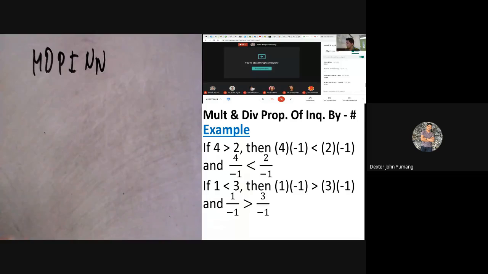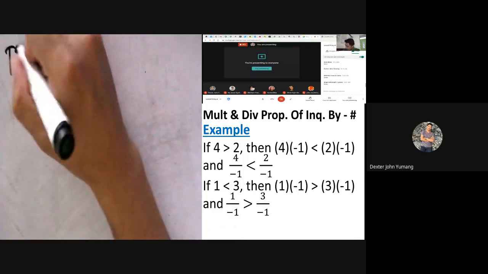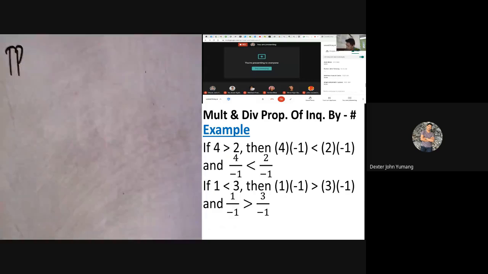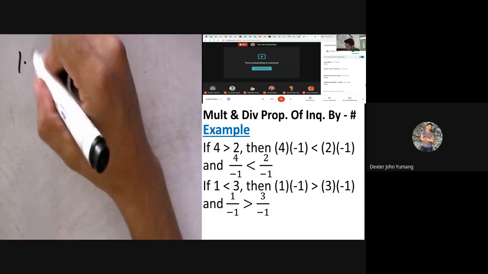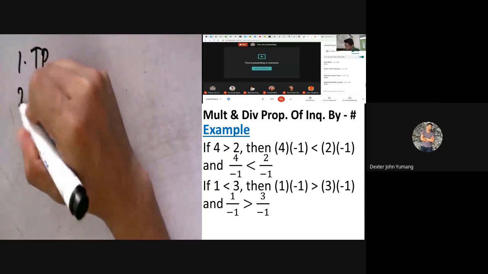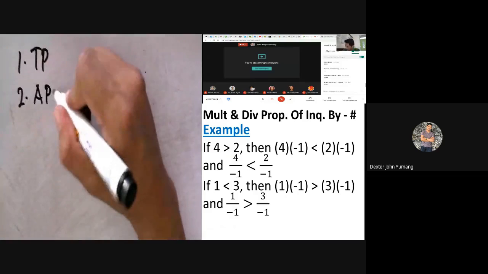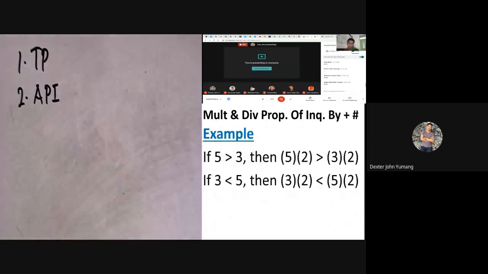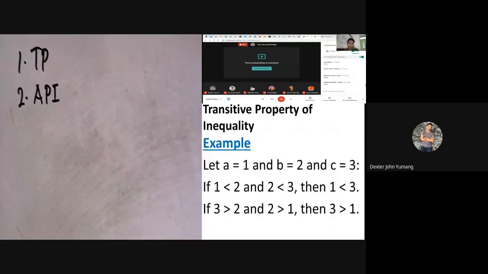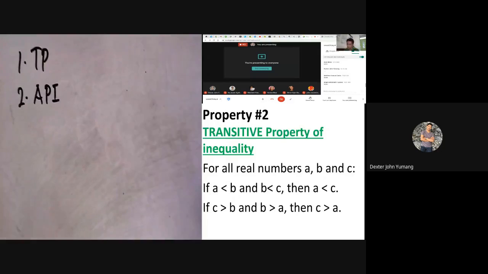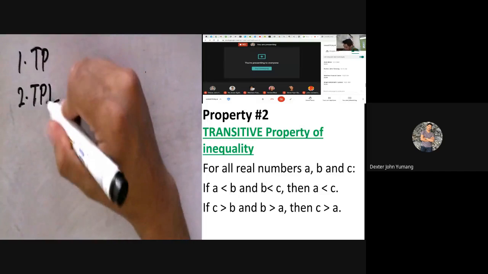Okay, review tayo. Kasi ang next natin nito is the recitation na. So, anong isasagot nyo? Yung mga properties lamang po. So, for number 1, sabi po sa number 1, that is trichotomy property. Use the TP for number 1. That's TP, trichotomy property. Number 2, addition property of inequality. Tama ba ako? Hindi pala. Number 2 is transitive property of inequality. So, transitive property of inequality, TPI.